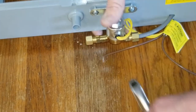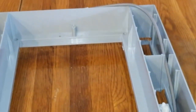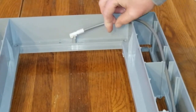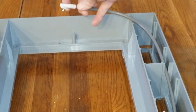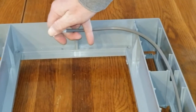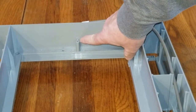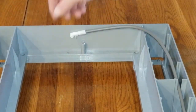That's pretty tight. Then you want to make sure the water line is run properly — set it in the first groove, the second groove, and this is the end that busted off. See this end right here — that's the end that busted off and it's supposed to go down into this hole right here. That's what holds it in place and makes sure it puts the water into the right place.